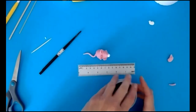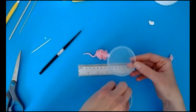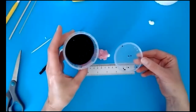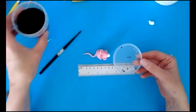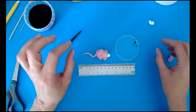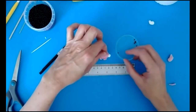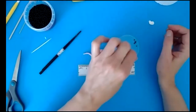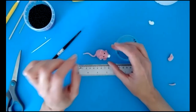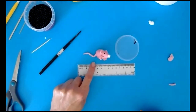And I'm going to cheat with my eyes today. I've got some little Sugar Pals 2mm, they're like blackberry pips, but smaller. And if you pick 2 of those that are the same size, you've already glued your eyes, so you should be able to get those attached. So that's your little mouse.